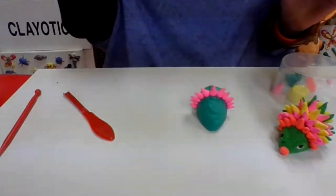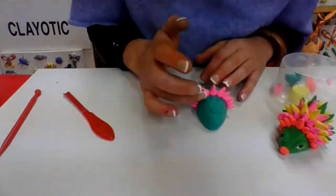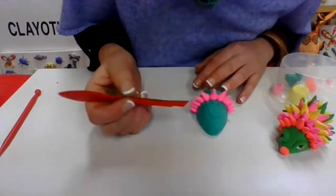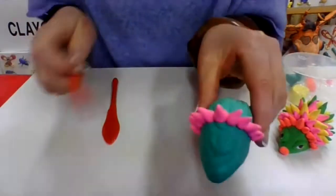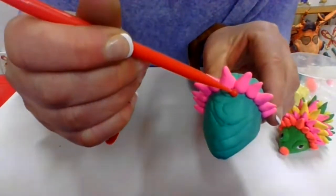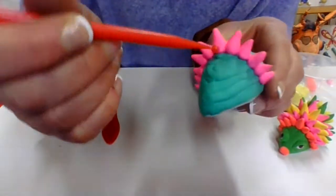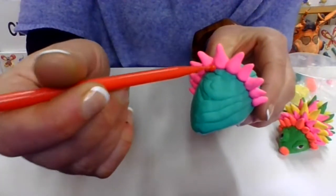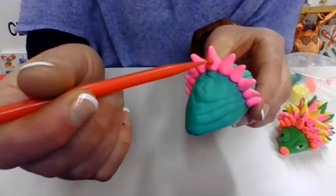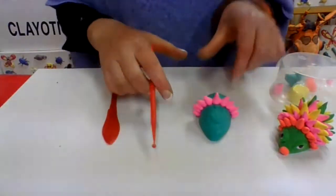So I'm going to go for the next color. I'm going to go yellow. I want my yellow to be in front of this one here. Remember I said that this was the middle one. I'm just going to use this tool here to demonstrate. That's the middle one, so I want my other middle to be in there. See? It's not just in lines, it's kind of off center. So one of them is going to go here, the other one's going to go there. We'll do that next.